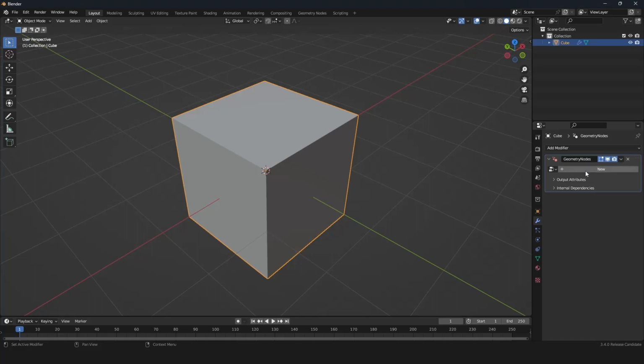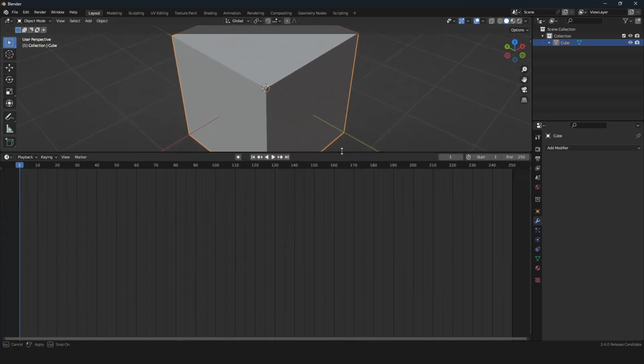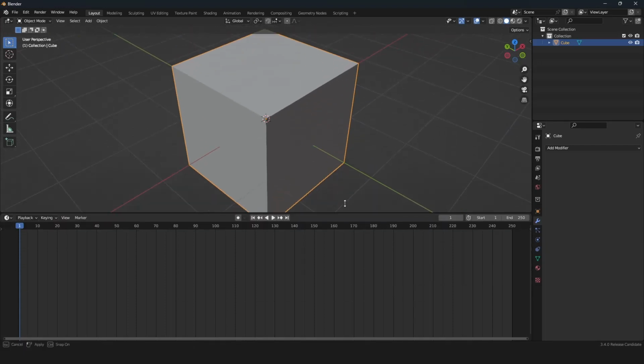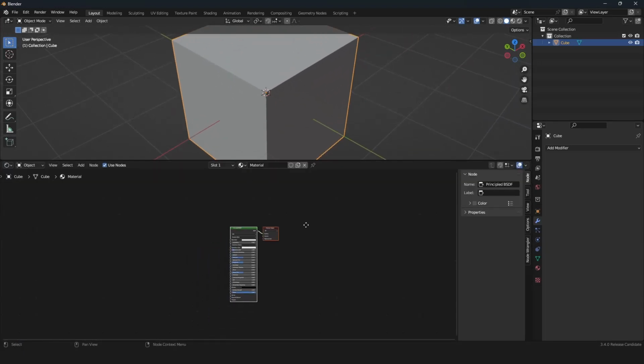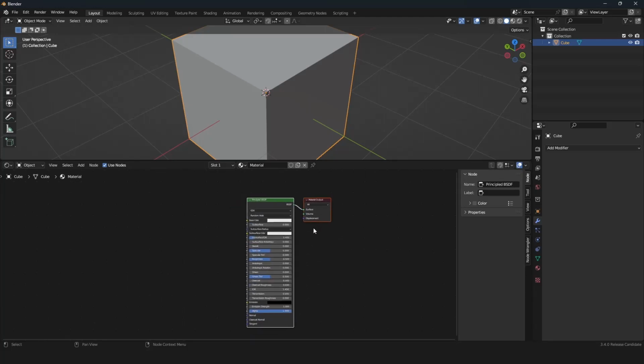How can we do this? At first, we can look at the similarities between shading nodes and geometry nodes, because both are node-based systems, and maybe you know a little bit about shading nodes. This is where you can manipulate the shading of your object via a node-based system. You can find it if you drag this window up and go into the shader editor. Here we have our material, Principled BSDF.